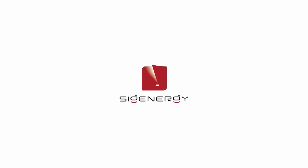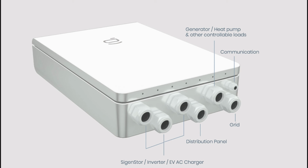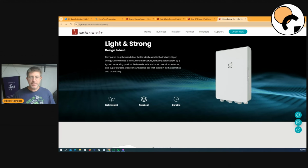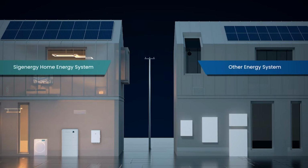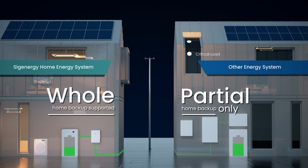So it all starts with the gateway. This gateway here is where all the energy transfers through. If you think about it, this is like your meter box that goes on the wall, probably the best way to think about it. All the inverters attach to this. With Sigenergy, if you buy a stack of batteries, so one inverter and then a stack of batteries, it'll plug into that. Then you buy another inverter with another stack of batteries that plugs into it. So in a failure situation, you lose only one tower of batteries and one inverter, and you've still got half your capacity and half your inverter. So from a reliability point of view, you're probably better off in that off-grid situation buying a couple of different stacks.